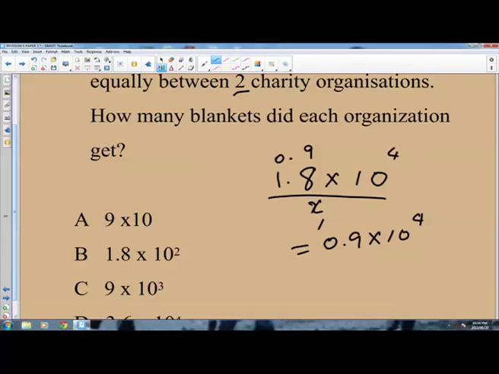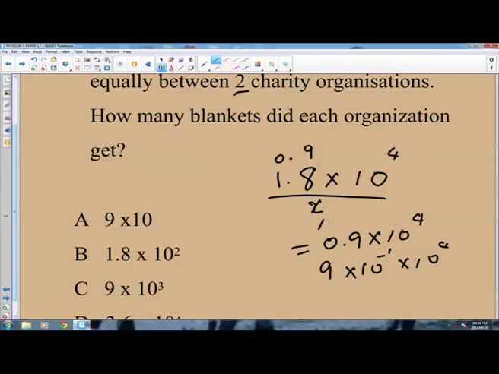The question was given in standard form, but is this in standard form? No. So we need to make sure that we convert this to standard form. Remember, when you change to standard form, there should be 1 digit before the point. So we have to change 0.9 times 10 to the power 4 into standard form. And when we change into standard form, it means you have to move the point this side. So this will be 9 times 10 to the power negative 1 times 10 to the power 4. Why negative?